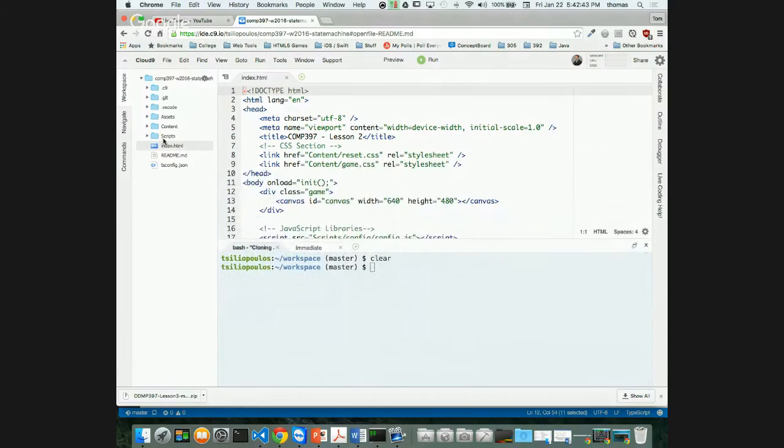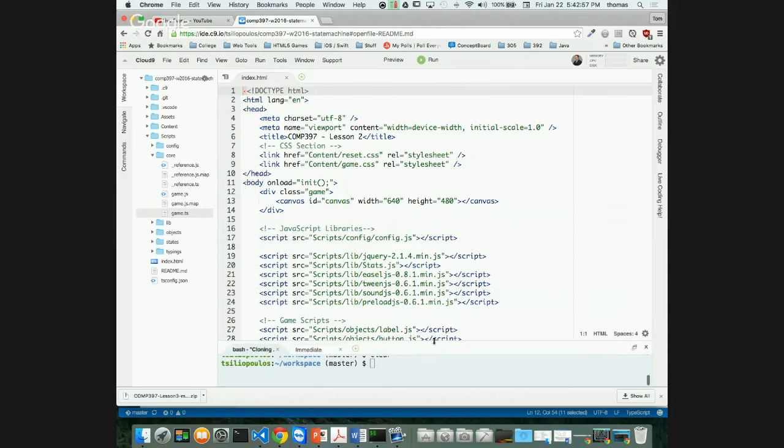So let me show you this. Let's say, for example, I make a change in my document. So I want to go into my assets, my scripts, in my core. And in my game.ts, I want to make a change, right? Because we're going to talk about this stuff anyway. And if you want to, you can follow me right here, right now. Again, you can have a Chromebook with a browser and do development, not a problem. I don't need any other tools. This is the only tool you need, right?